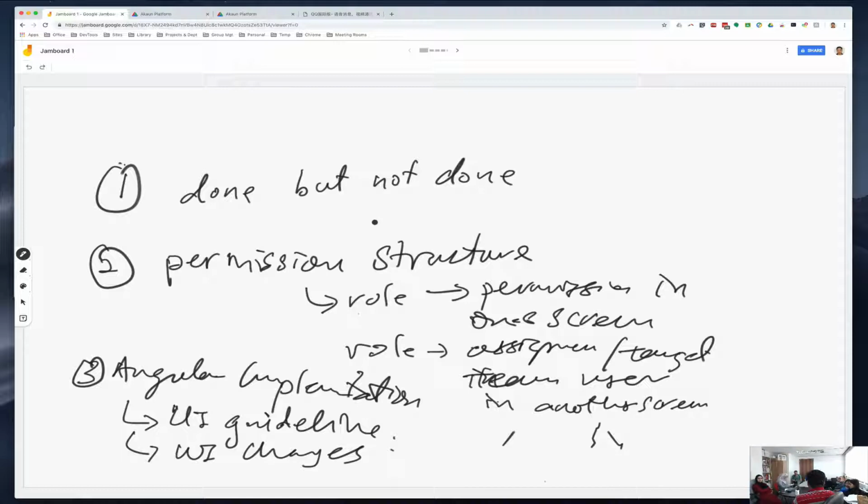This problem is because of communication breakdown. That's number one. Communication breakdown is when you are expected to do something, but you don't know that you are expected to do it, so you didn't do it, but other people expect it. So there's an expectation gap. When there's an expectation gap, then there's misunderstanding, so this kind of situation happens.